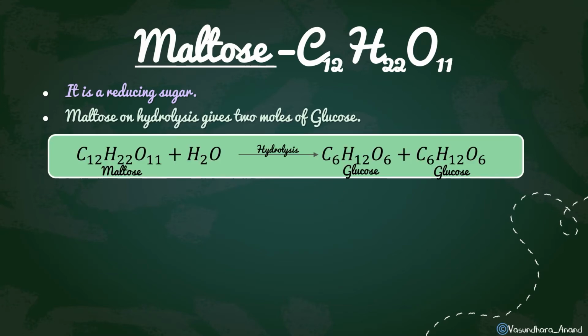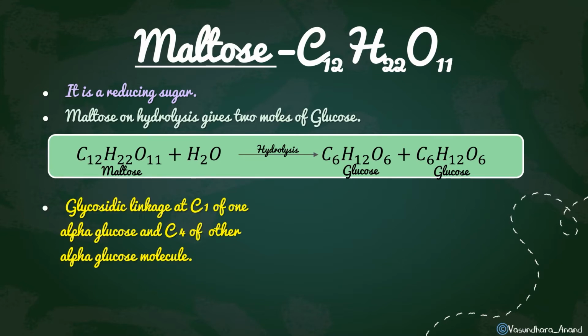Now, if we talk about how to write the reaction, we can write in this way. There is no issue. We can write in 2 moles. So both are glucose, so that's why the same general formula, same functional group. So we can write 2 moles of glucose, that also.